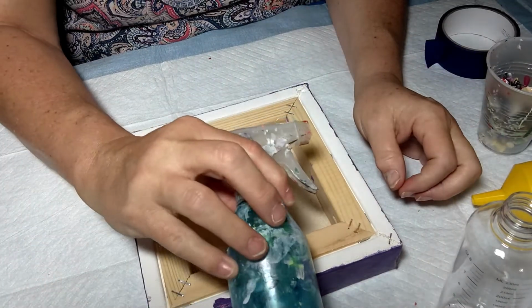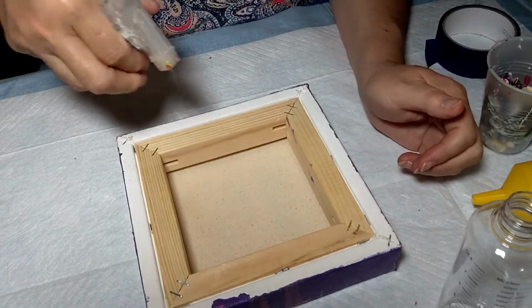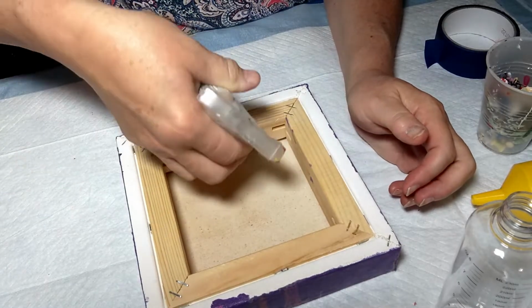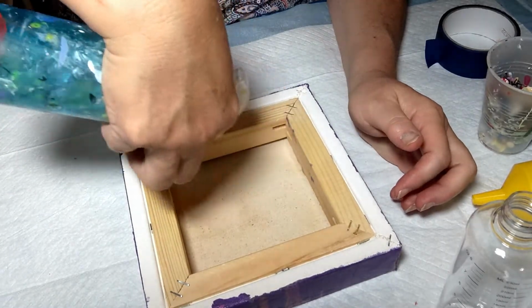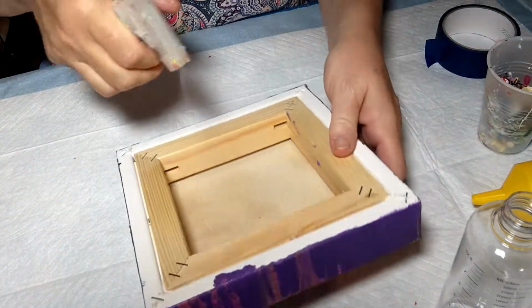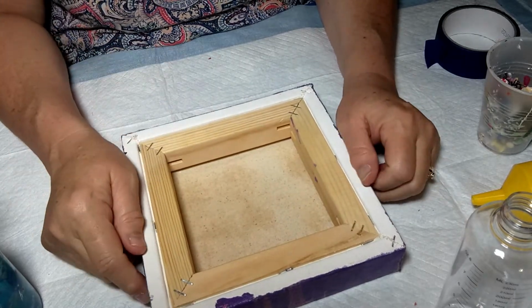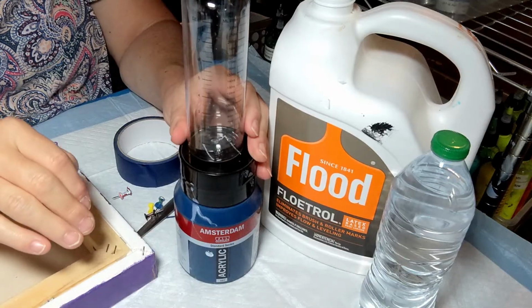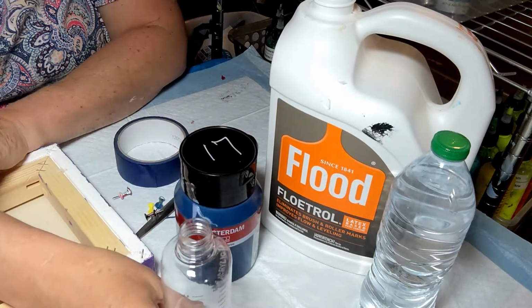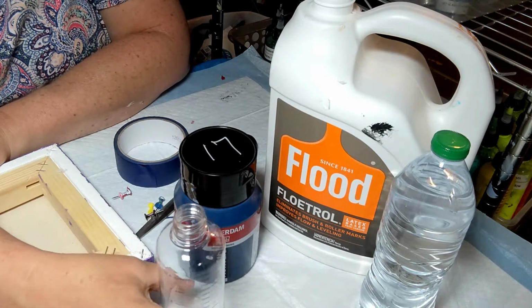Get you a spray bottle with water. All you do is spray the back of that canvas, and make sure you spray some water up under the wood, just all the way around. Don't soak it. Just get it good and firmly wet. Once that dries, it will tighten your canvas up. Okay, my steps are really simple. If I can do it, believe me, you can do it too.